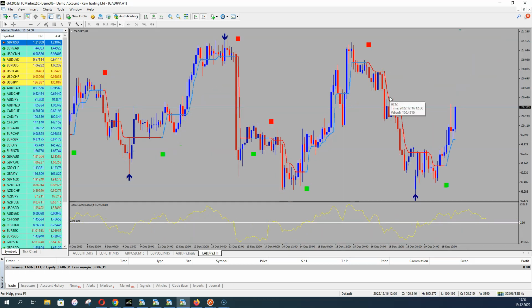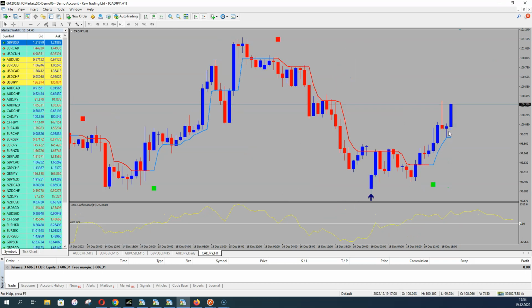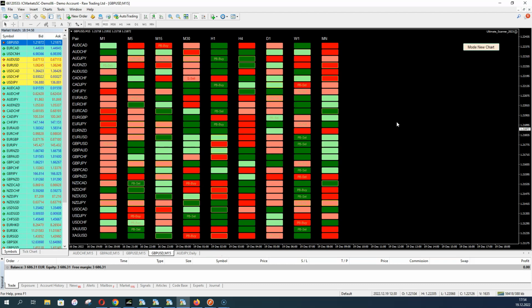maybe this is a chance to jump into this trade. Yeah, if you open it, you can see this had worked. The last closed pin bar on this time frame, on this pair, was a buy pin bar, like the Ultimate Scanner told you. And with the next candle, you can see it was going further up here. This is additional information you get from the scanner, and it gives you additional entry possibilities.